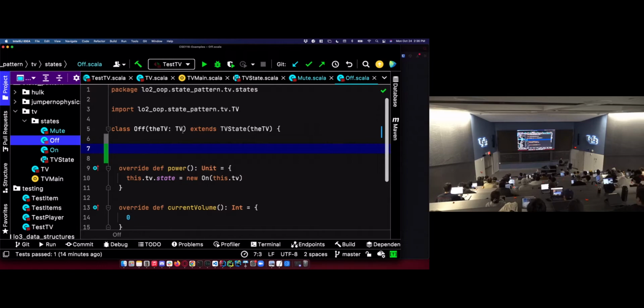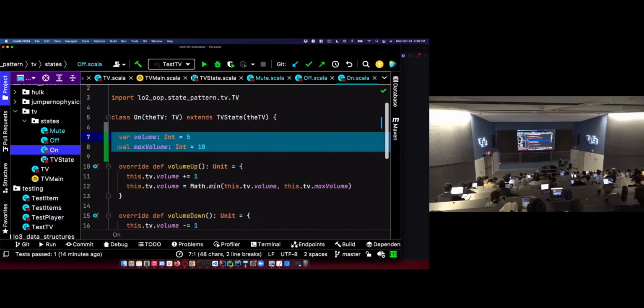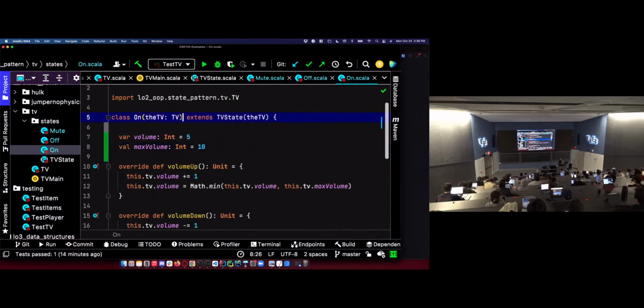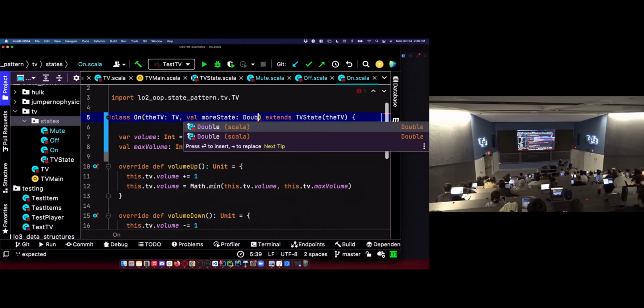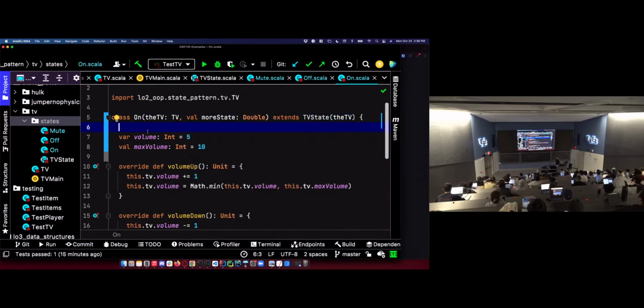What that means is, if you want to, let me go back to on. If you want to create state variables here, if you want to create another state variable here, I can type. If you want to create more state variables, that's fine. You don't have to go just based on the structure that I've shown in lecture. If you want to deviate from that and create whatever state variables you want, go for it.